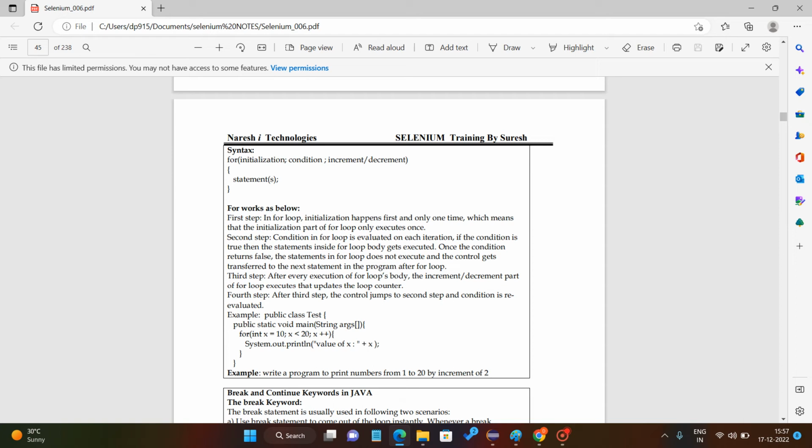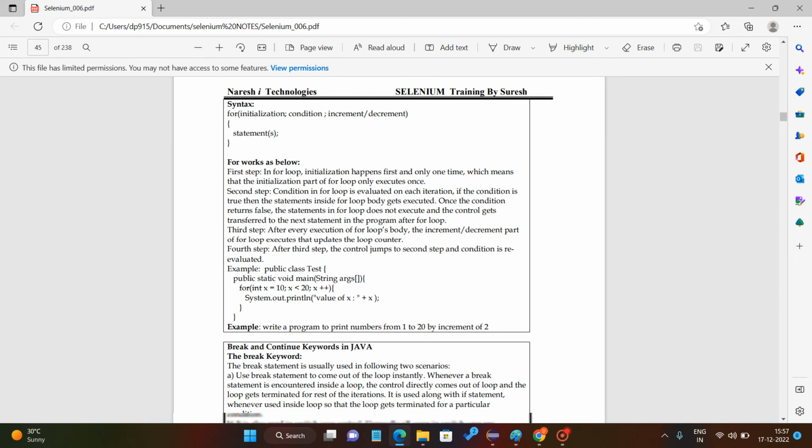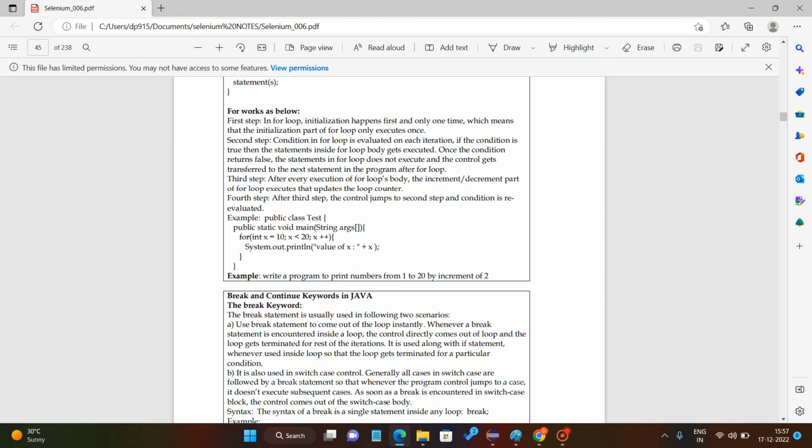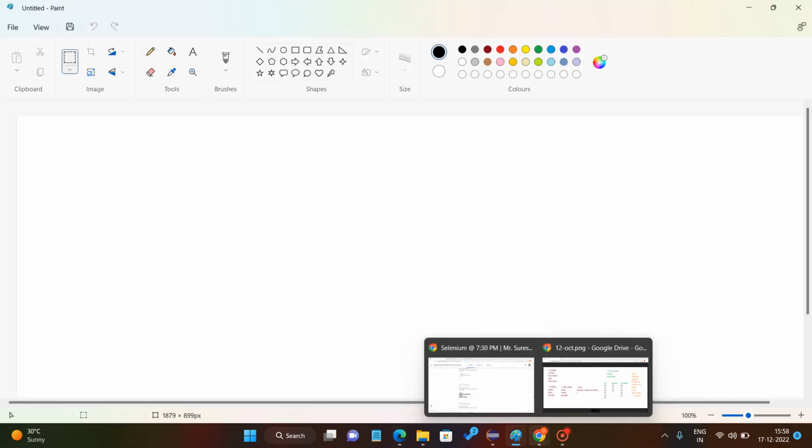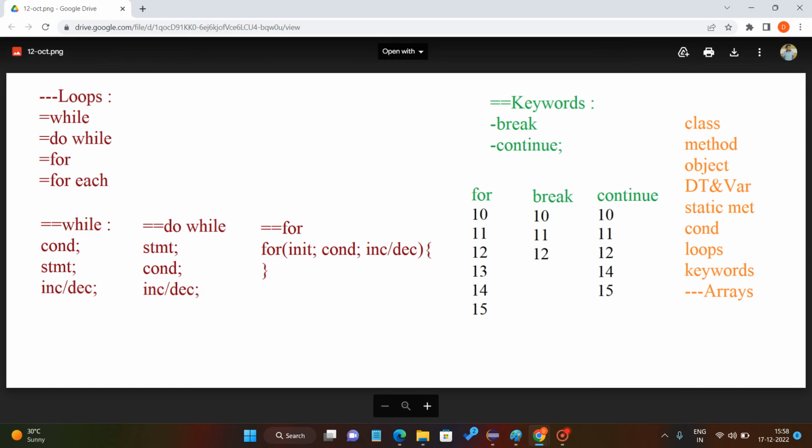Below, I will show the syntax and explain the logic: for, initialization, condition, increment and decrement, System.out.println. Let's start. For is initialization, this is the condition, and this is the increase and decrease. These three parts are included. While and do-while are the same, with a condition, statement, and increase and decrease.